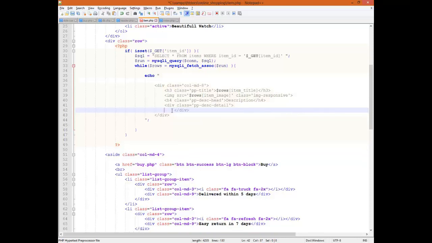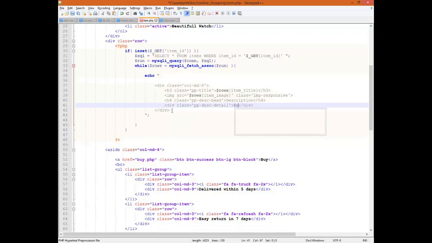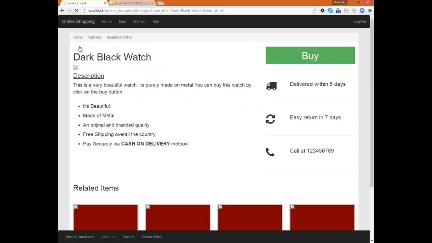This is not necessary. Why not put it in the same line? Remove all these extra spaces, and here the rows, and go inside item description. Save and now go there and refresh that.